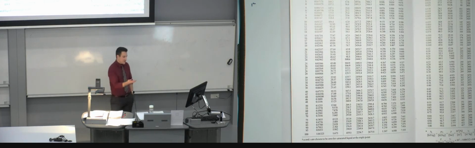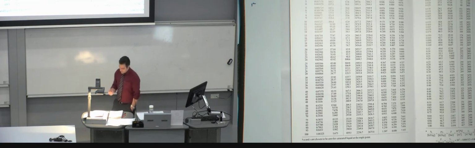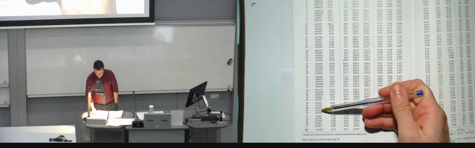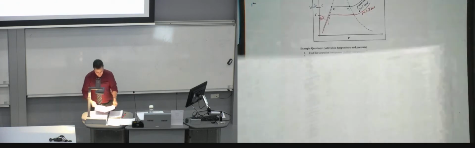So if you want to boil your water at 65 degrees, if for any reason you want to make sure that your water boils at 65, you've got to reduce the pressure. And this is an example similar to the example which I gave you being on a mountain. That is exactly the pressure that you would need in order for your water to boil at 65 Celsius. So that was simple.